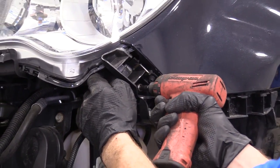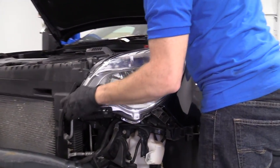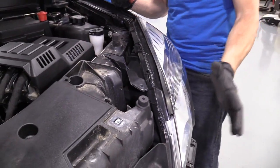7 millimeter, nice and snug. There we are. Now we'll go ahead and do the top ones. Get that one in down there. We'll do the same to the other headlamp assembly and we'll get the cover back on.